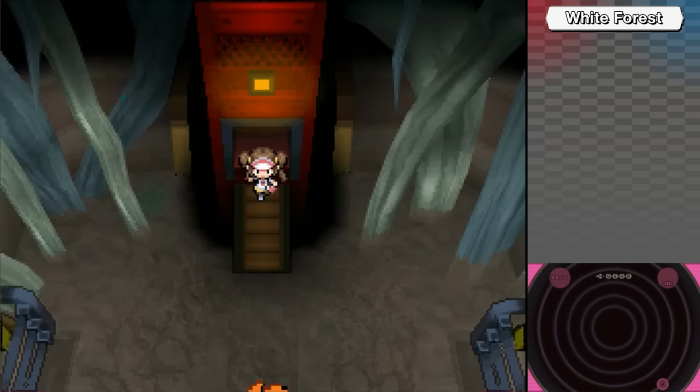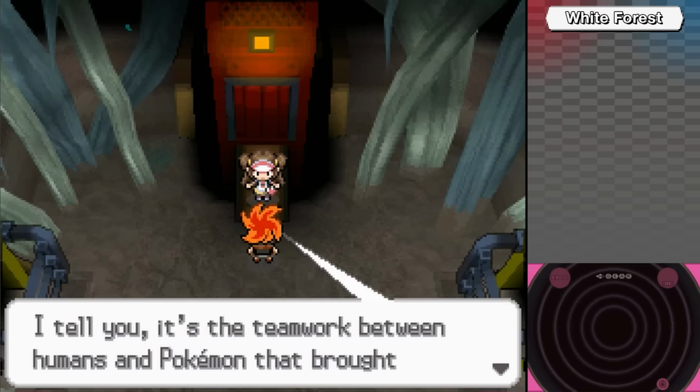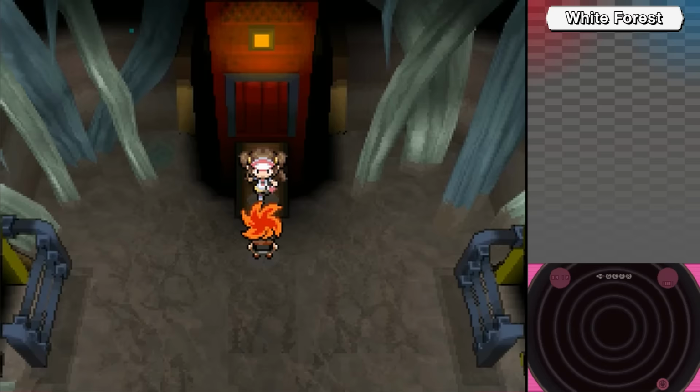Oh hey, you made it this far, huh? You and your Pokémon sure make a great team. I tell ya, it's the teamwork between humans and Pokémon that brought the world to where it is today. Throughout history, we competed with each other to overcome our obstacles. It may be this place exists so that we can experience that history firsthand. See you around, bub.